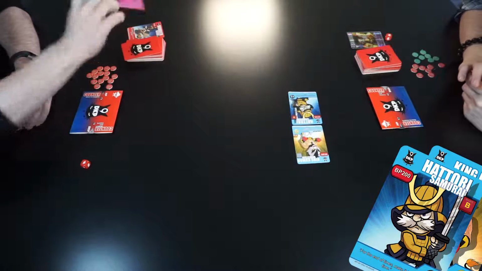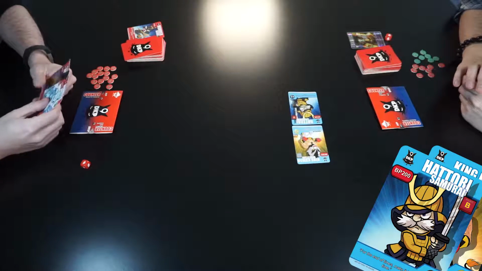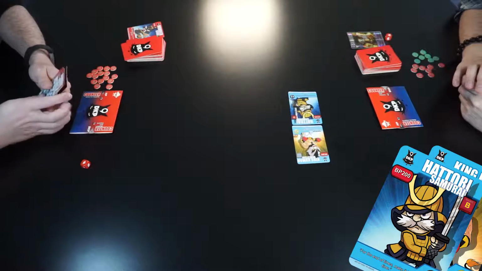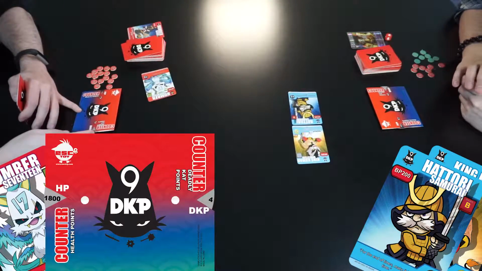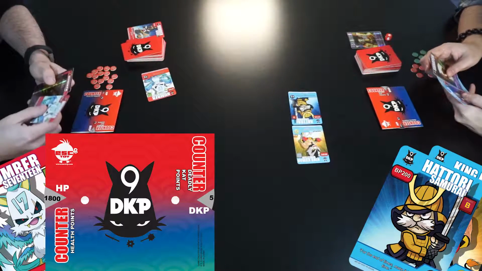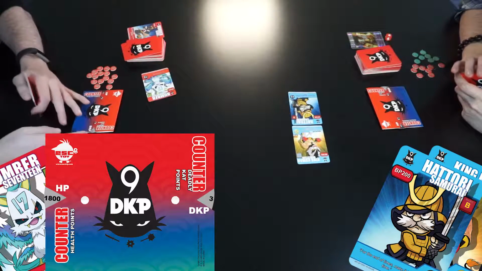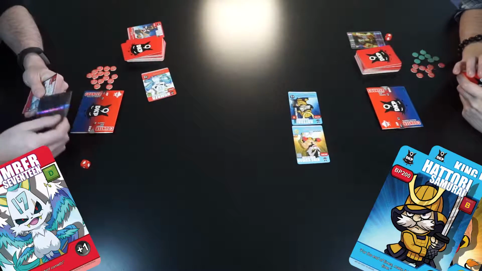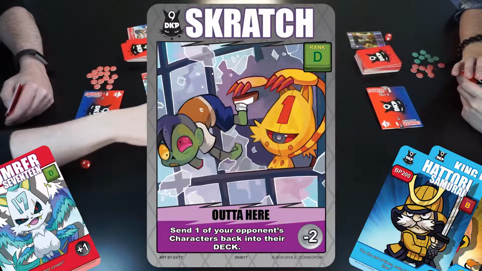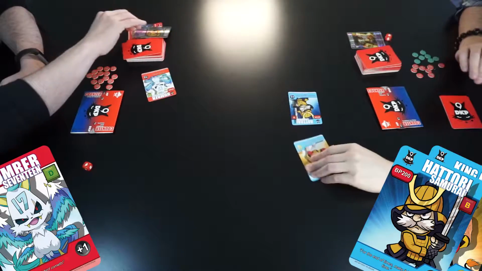Now it's my turn. And I will draw. And I will play number 17. Gives me a +1. So I go up to 5. And I will also spend 2 DKP, so I drop to 3. And it's out of here, my scratch card: send one of your opponent's character cards back into their deck. I'm going to select King Kumar, put him back in the deck.